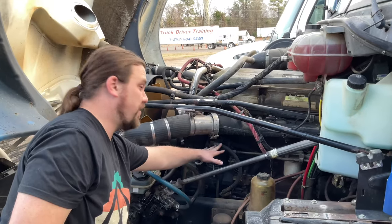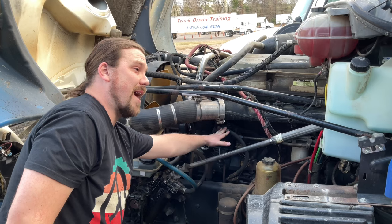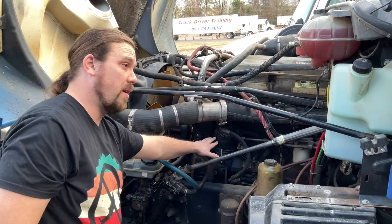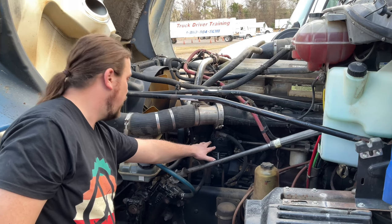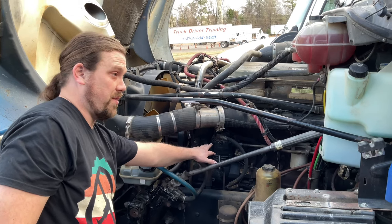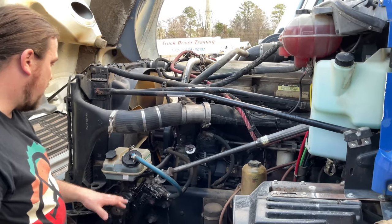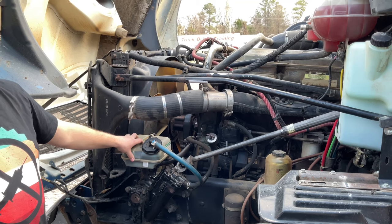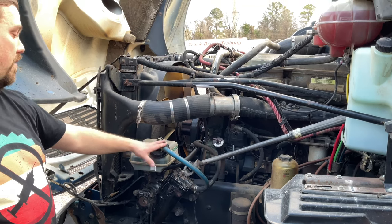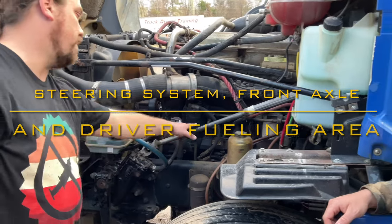My air compressor is securely mounted. It's not leaking oil. My hose is securely attached. If it were belt driven, I'd check my belt, make sure it's not cracked, frayed, or glazed, and that it has 1/2 inch to 3/4 inch deflection. And my power steering fluid is at the proper level, and it's not leaking, and the hose is attached. All right, on my steering system.